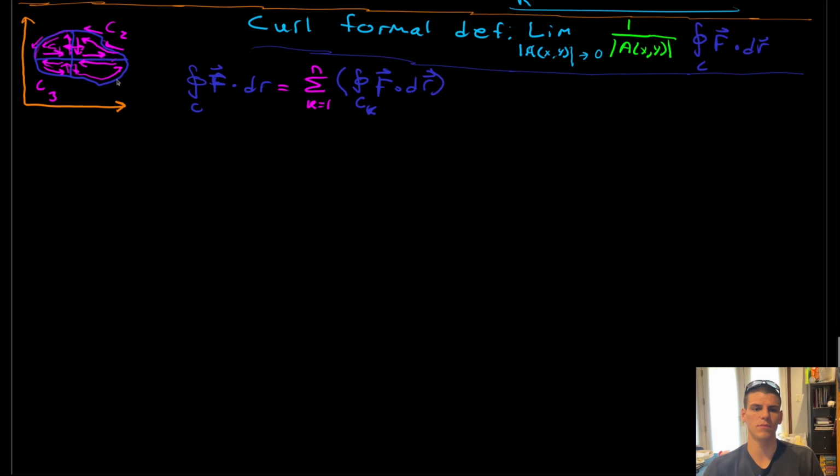So that's pretty simple. This is basically just formally stating with an equal sign what I just said. If we cut this up, these are going to cancel out here, and we can write out that observation like this. We can think of the formal definition of curl at each one of these points as this line integral around the smaller and smaller little curves that we get as we cut this into infinitely small pieces, divided by the actual area in the middle of that tiny little curve that we have.